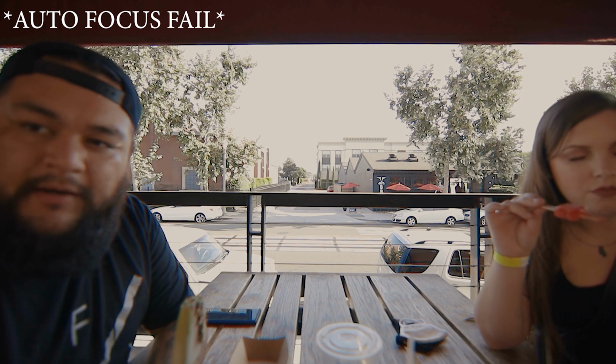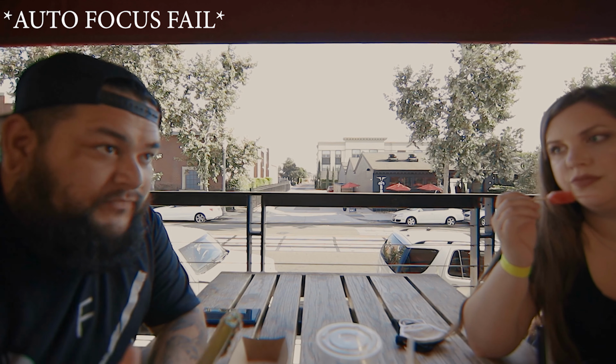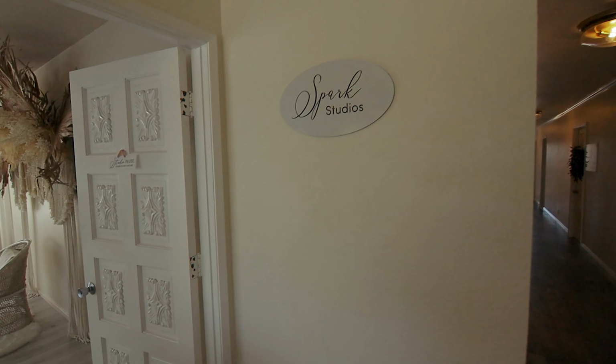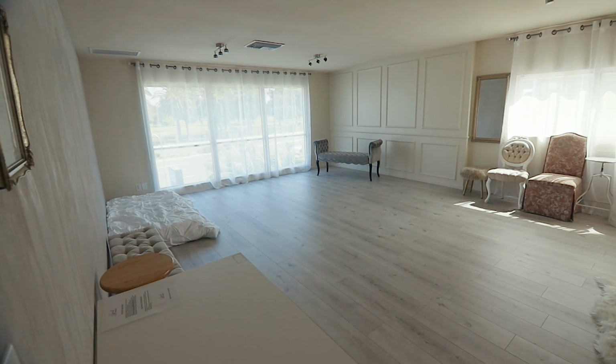The place she won that macrame decoration from was actually a studio in Huntington Beach called Spark Studio. It was pretty cool. It looks like it's mainly geared towards maternity and stuff. It's very soft and feminine looking, but it was pretty cool. They rent out the studio. The whole studio full of those macrame things. It helped me understand what they were a little bit more, seeing how they're supposed to be used. So she won one. Curious to see what she's gonna do with it.